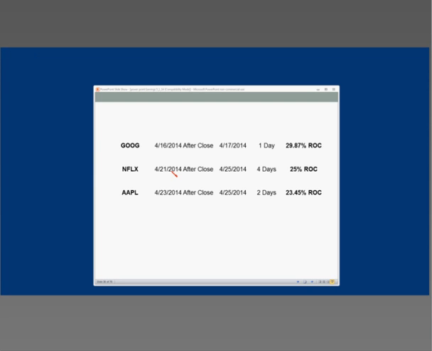So those are the 3 situations that you can get in with earnings. Embrace the risk, don't be scared of it. If you're knowledgeable of what the risk is and how to use it to your advantage, then trade it. So, there are these 3 different types of steps that you can go through.